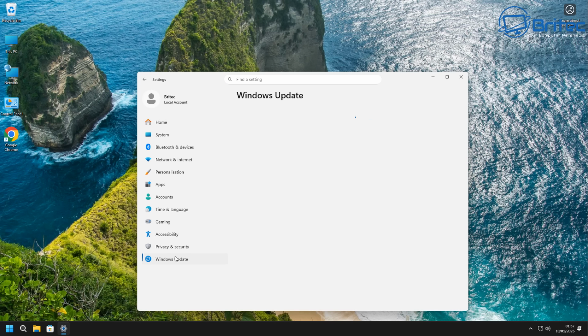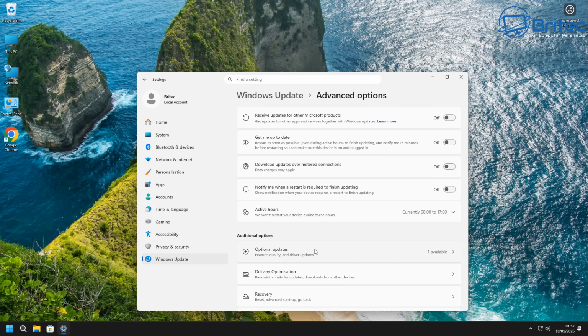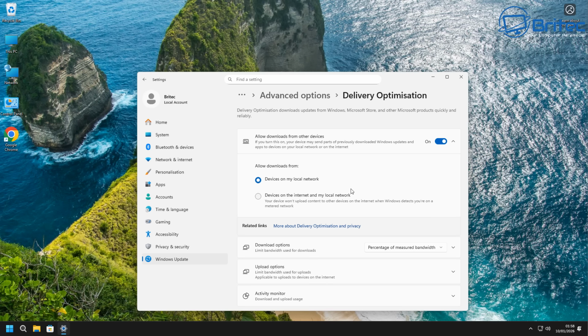I can guarantee that. So let's take a look at Windows updates. Now, I know some people disable Windows updates. You really shouldn't. What you should be doing is configuring it to a manual installation. And anytime Microsoft releases a feature update, you can then decide when you want to roll that update out on your system.